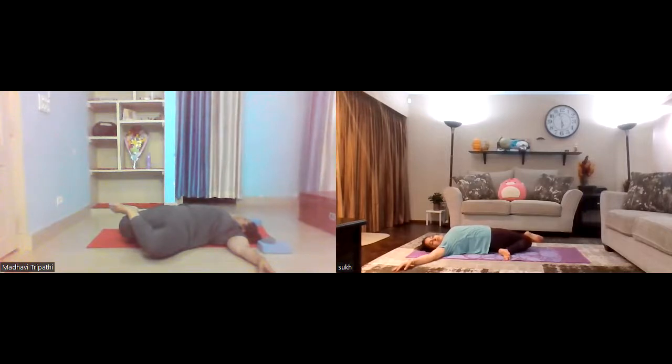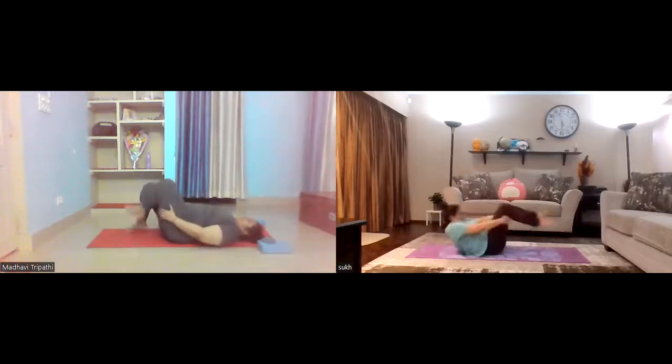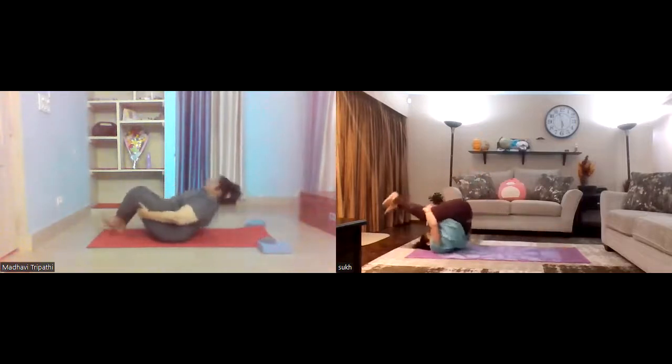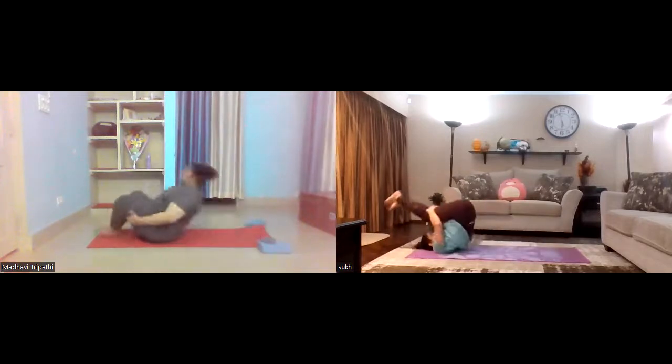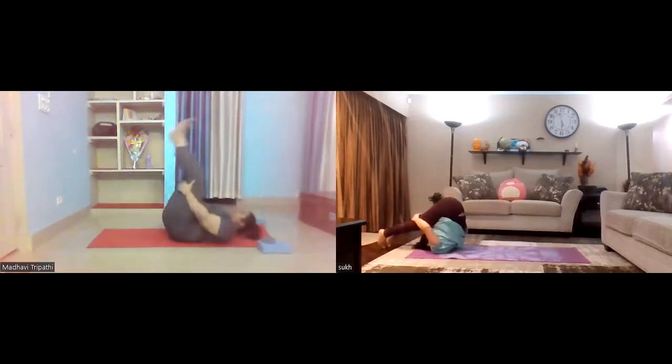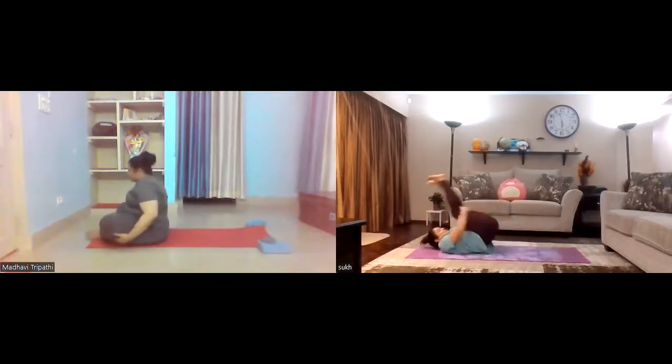Now please place the left foot down. Inhale, bring both the knees to the center. Now please hold the back of the thighs with your hands and slide the body forward and backward. Try to bring the feet over the head to the mat or floor.